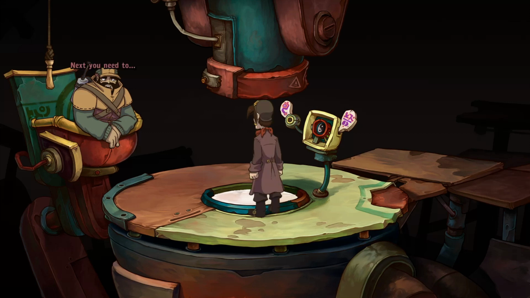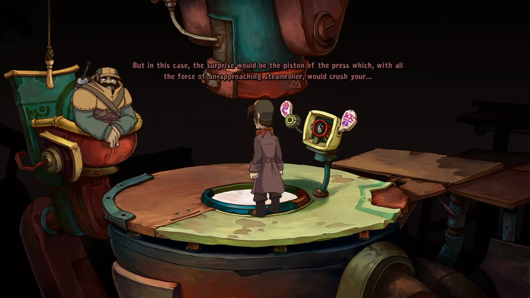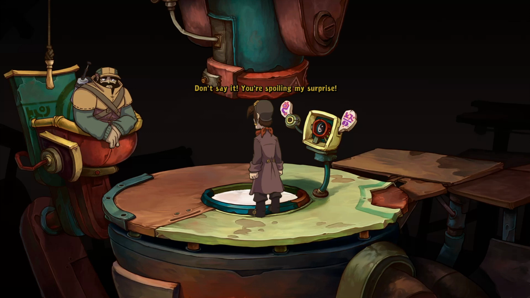It fits. Next you need to... Hey, you don't have to spoon feed me. I'll manage the rest. Whatever. So this is the thing I'm supposed to fix. Right. But you need to be careful. Hey, being careful is for people who can't handle surprises. But in this case, the surprise would be the piston of the press, which, with all the force of an approaching steamroller, would crush your... Don't say it! You're spoiling my surprise!